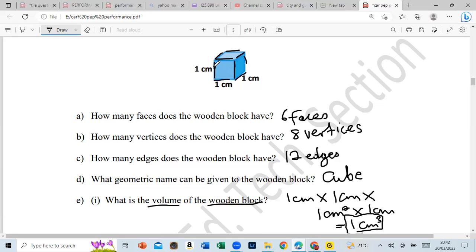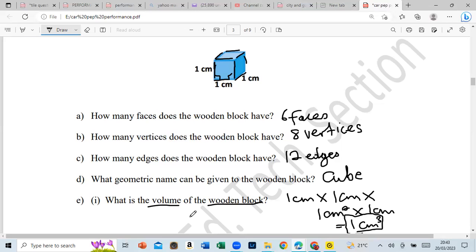Let's just talk about what a cube has. All the sides are of the same length. All the angles of a cube are right angles. They didn't ask about that, but I'm just adding in this information, being the awesome teacher that I am, right? And it's made up of 6 squares. If they ask you for the total surface area, you find the area of one of the sides and multiply it by 6.